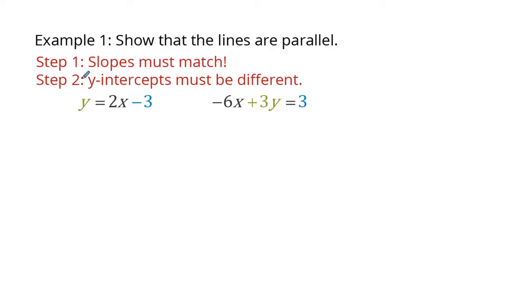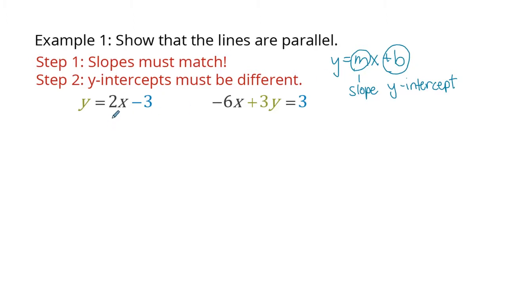Your slopes must match. Step two, also important, your y-intercepts must be different from each other. So there's a very simple format that we want to use every single time that we're comparing two equations. You notice right now, they're not in the same order as each other. The format that you want to use is y equals mx plus b. Now you've learned this for years. Y equals mx plus b is slope-intercept form, where your m represents your slope and your b represents your y-intercept. Remember, your slopes, or your m's, must match each other, and your b's, or your y-intercepts, must be different.